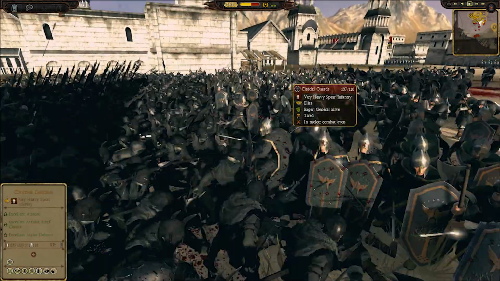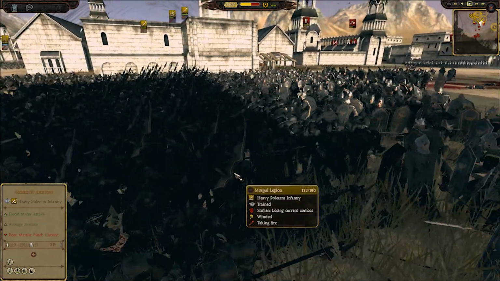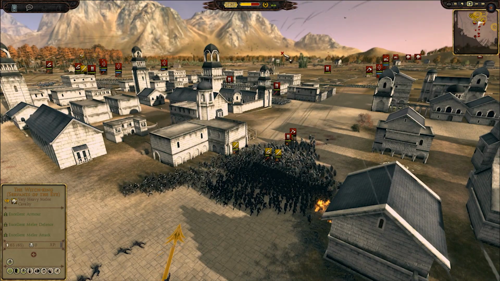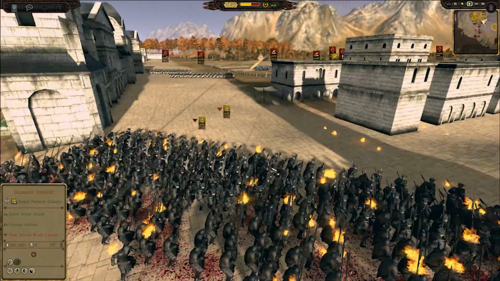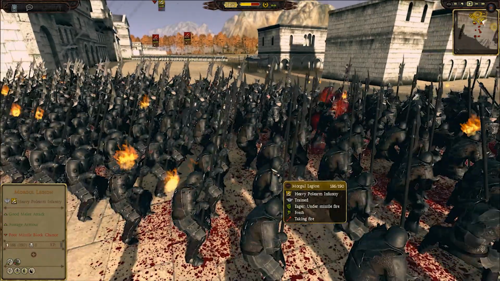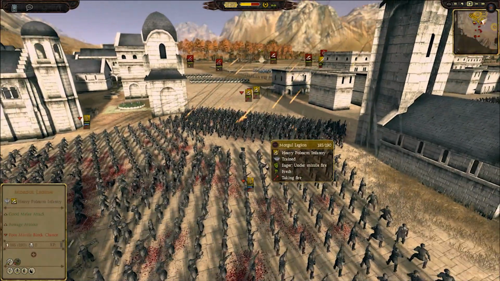Charging some, what are these? Orc warriors along to soak up some of the arrows coming from their archer units. And it looks like he turned on flaming shot here to rain fire from above, so to speak. We're going to suffer some pretty heavy casualties from these archer units here.